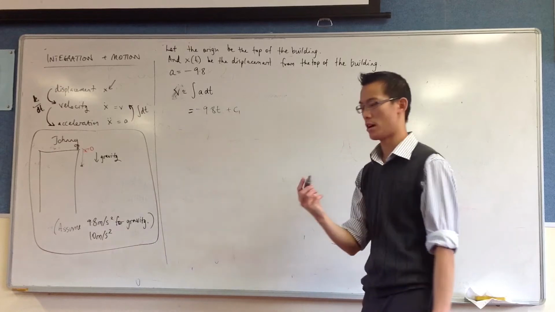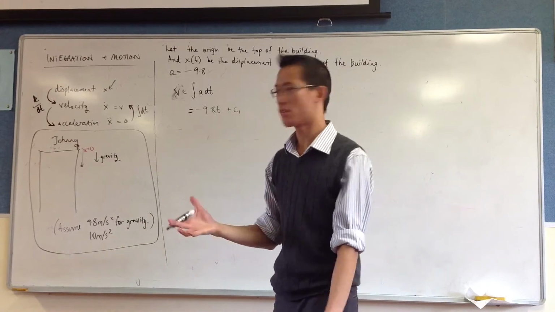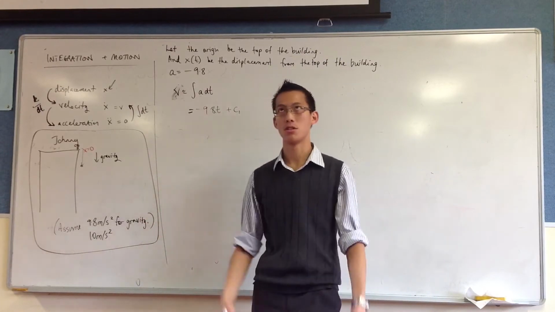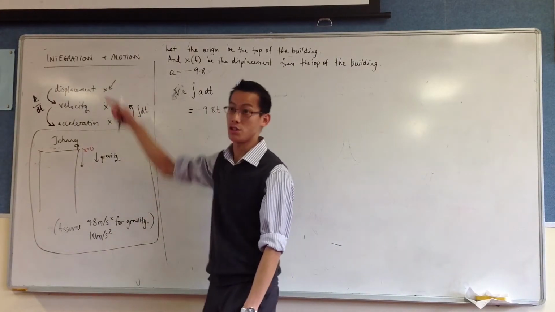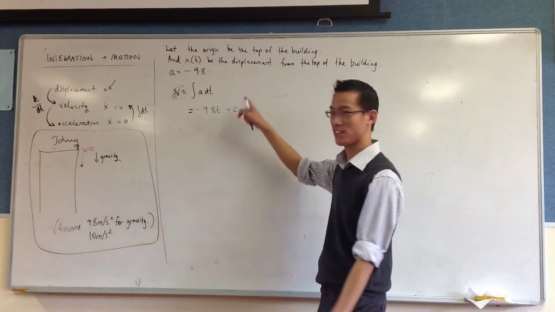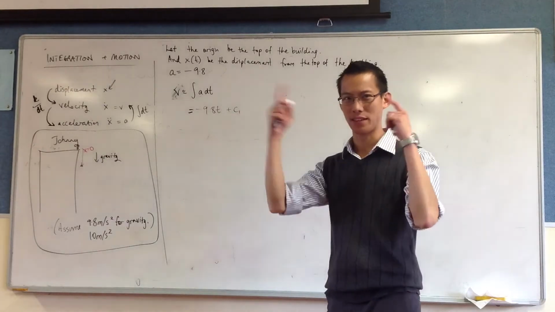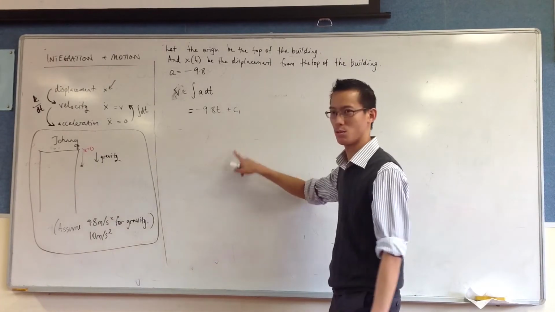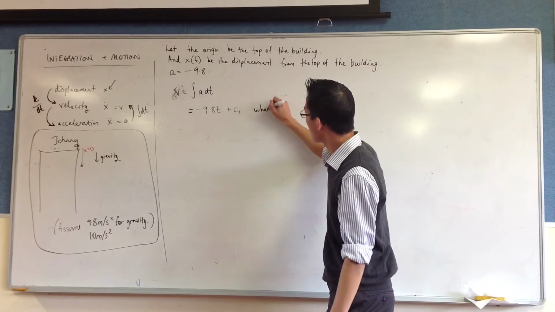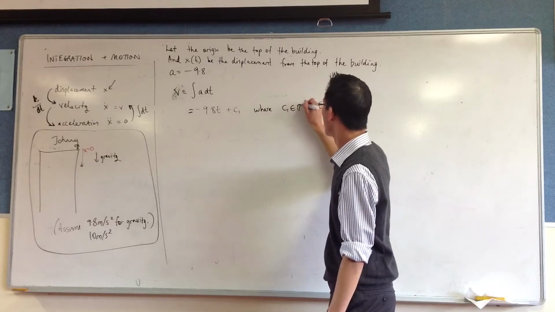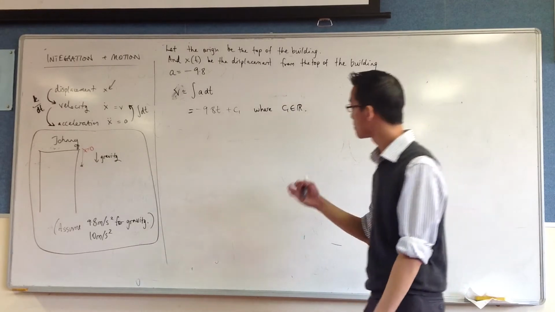Now, I'm going to call it constant 1. You don't have to, but generally in motion questions, you're going to integrate more than once. So you go further, right? So you're going to have more than one constant. I don't like having C's and D's and E's hanging around because I start to forget what they are. Whereas C1, C2, C3, or whatever, C is always constant. Okay? Where it's real. Okay, great.